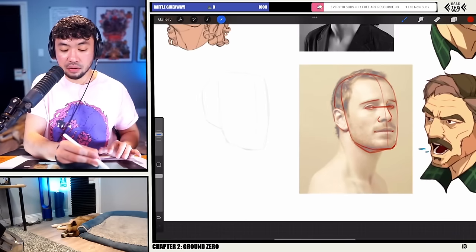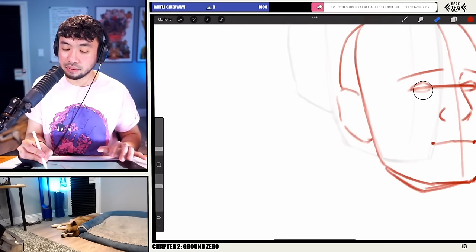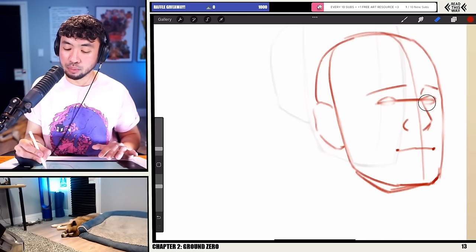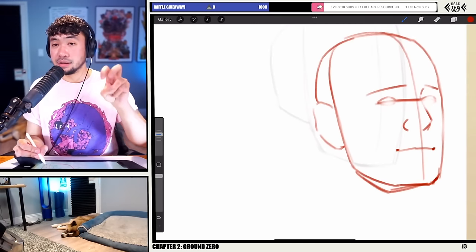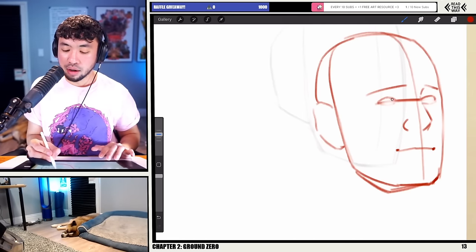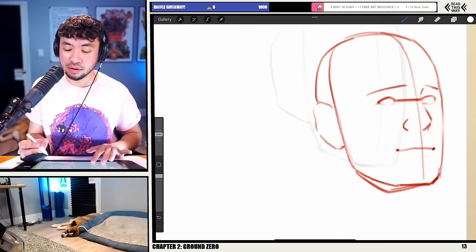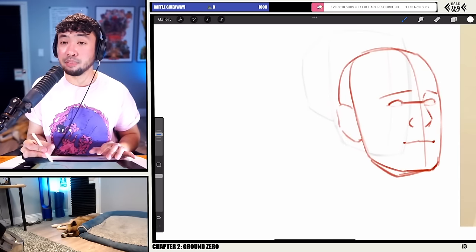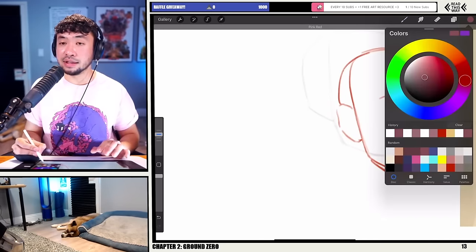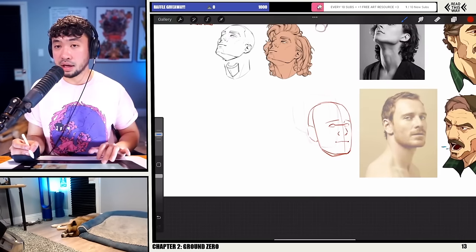So this is kind of what I do sometimes, if I really wanted to practice getting the likeness of something or getting the general proportions, is just build a mask. This is kind of what this is called in animation and whatnot, you're building a mask. This is not a tracing, because as you can see, we're not really trying to copy every single detail we see, right? We're just seeing what the core components are.